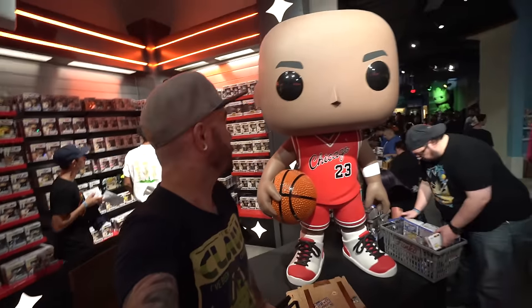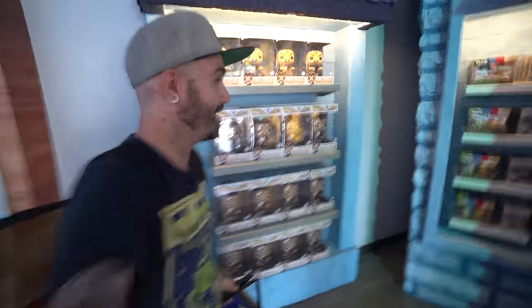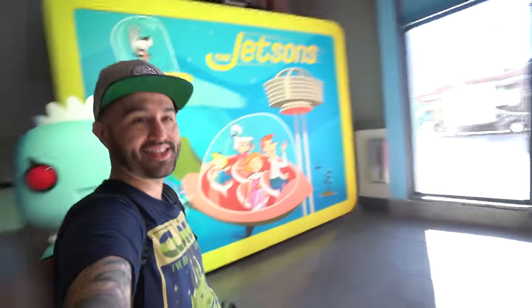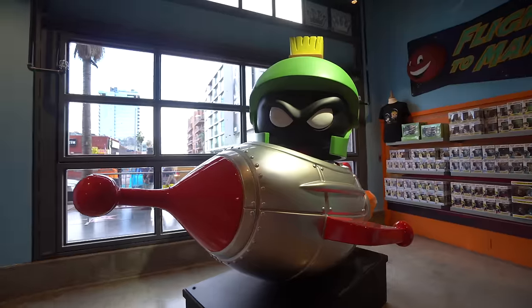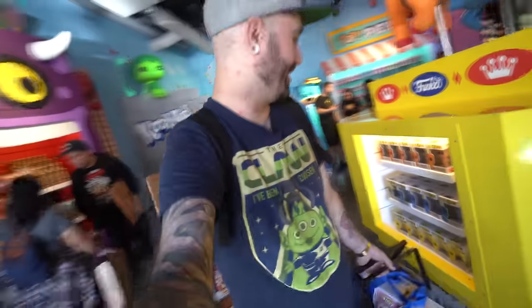Look at this — Michael Jordan just chilling. This is the Saturday Morning area. We have a bunch of Count Choculas, Captain Crunch, the Crunch Berry Beast — look at this giant cereal. We have Rosie the Robot and a whole Jetsons area, the Flintstones, and the Kool-Aid Man. Giant Kool-Aid Man, giant Huckleberry Hound Pez in the corner, Sour Patch Kids riding little horses — this is freaking adorable. We also have some Peeps and the whole thing is just filled with photo ops.